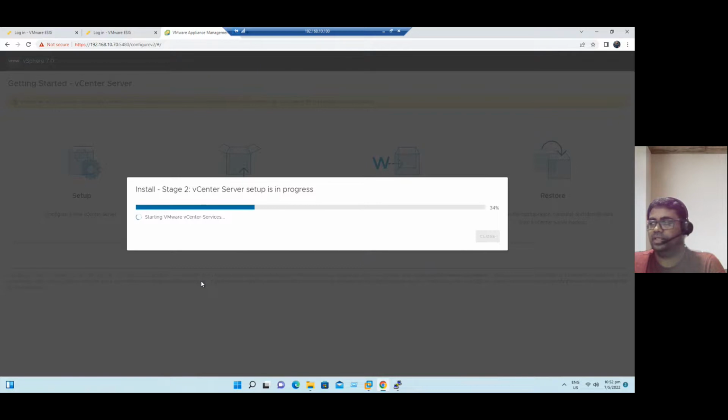See, now other services are starting, in progress and the percentage is 34%. So we may need to wait for a while to finish all. And we can take a short break also here. Sometimes it may finish in less than 30 minutes. Sometimes it may take some more time. It depends on our configuration, deployment size, and network speed.